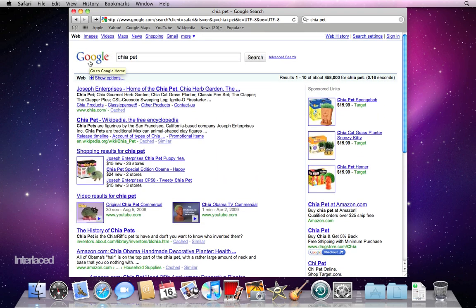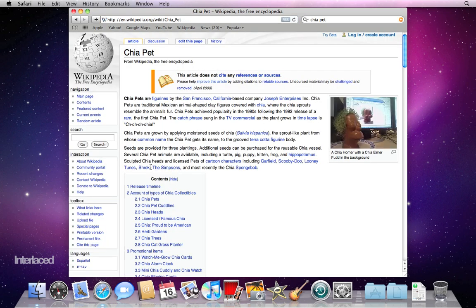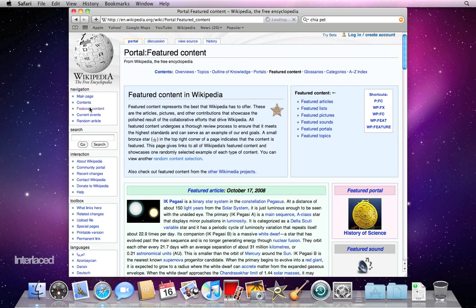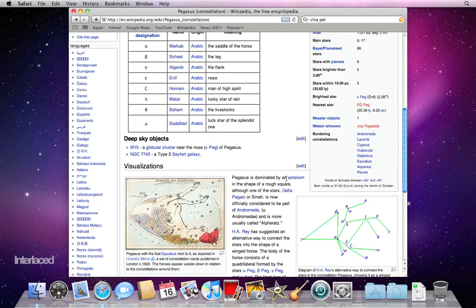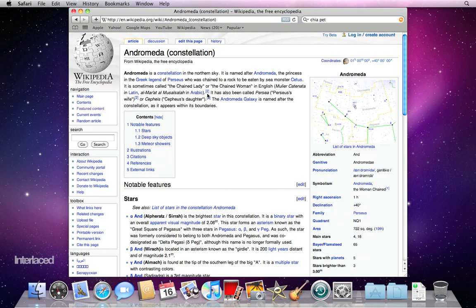I'm just going to give you a few tips on how to search and save websites most easily, I hope. First, we all know that as we start this whole process of searching for stuff and browsing for stuff, whether it's shopping or research or news or whatever, you kind of follow the rabbit trail, one link after another, and then you forget where you started, and it's difficult to get back to the first web page that you came from. So, for example, I'll click on this Chia Pet Wikipedia article, and then I want to know about the featured content, and then I find this really interesting, and then I want to know about the constellation Pegasus, and that's really neat, but then I decide Andromeda, and so on. You can see how, where did I start?